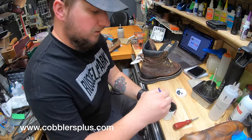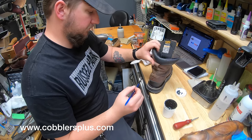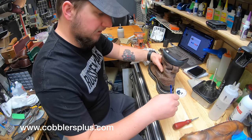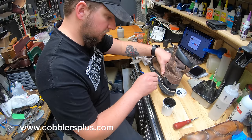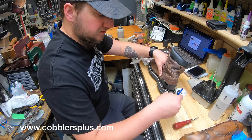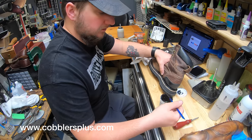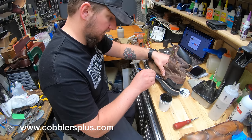That's one of the reasons why Red Wing doesn't sell KG Boot Guard anymore, because KG Boot Guard didn't end up wanting to do that, where Red Wing ended up putting their label on it. Some of the managers and sales reps of the Red Wing stores will tell you that as well. They'll be like, no, we don't carry KG Boot Guard because they didn't want to put our name on their product, and that's respectable. KG Boot Guard you can probably find at most of your local cobblers.